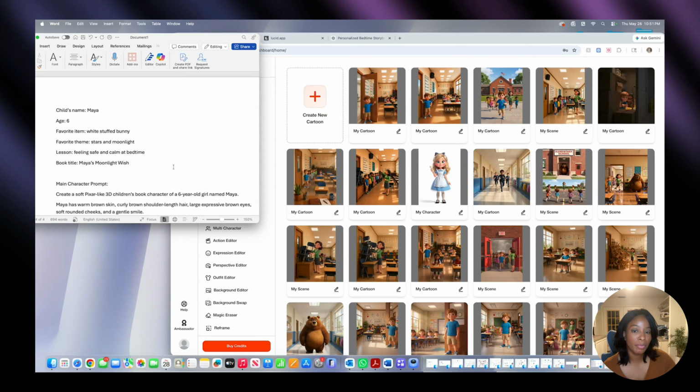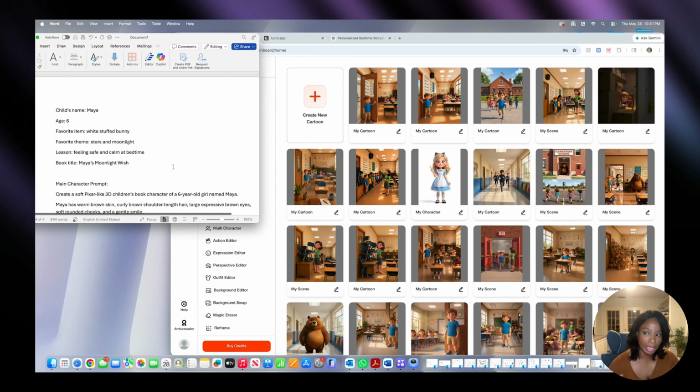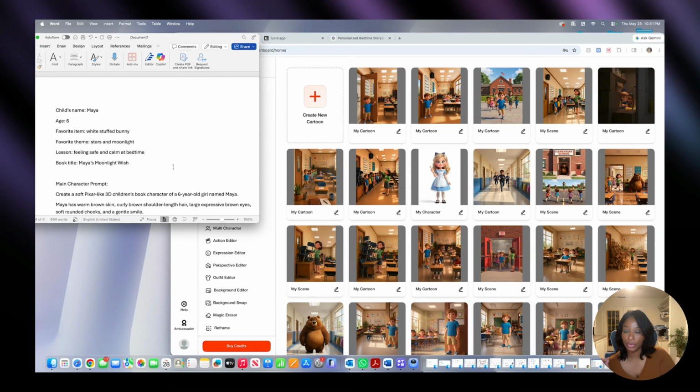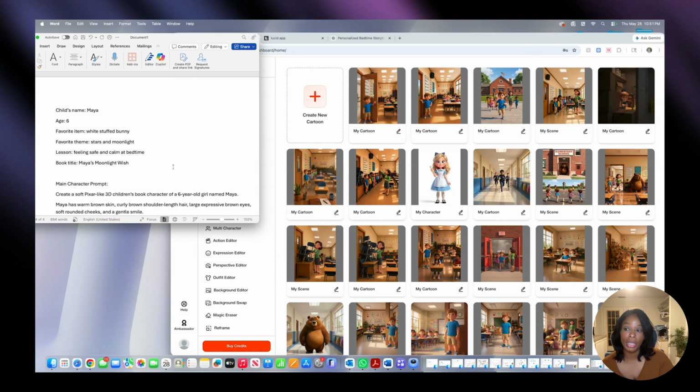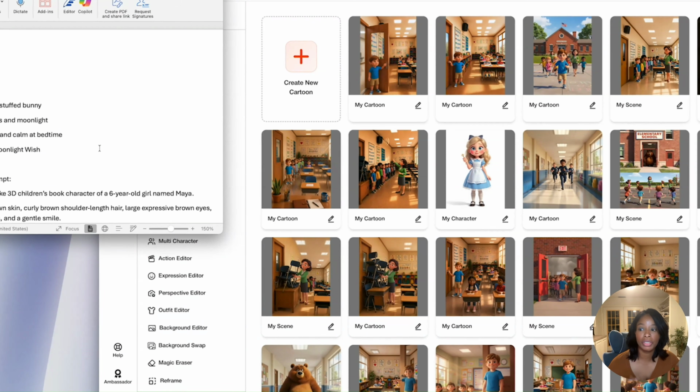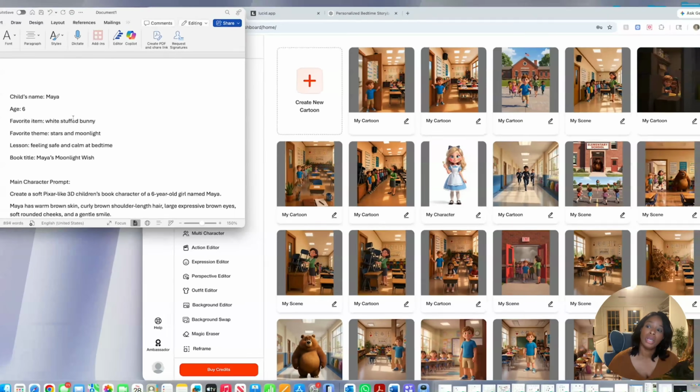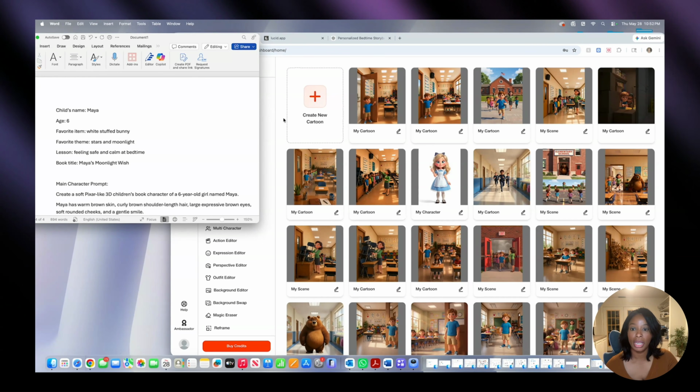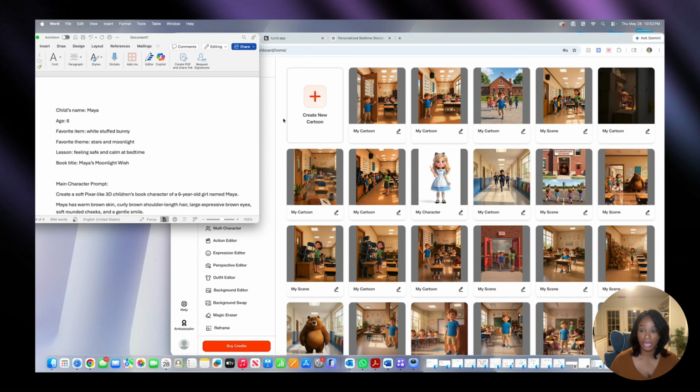All right, so the first step when creating any book is to write down the details, of course, of what your story is going to be about. So to the side here, I have just a few details about my character, what's going to be her theme, what's the lesson going to be about in the book. Of course, write down what you want to focus on with your story, what some key features you want in your story. And then you can, of course, go in and proceed with building your character and your scenes.